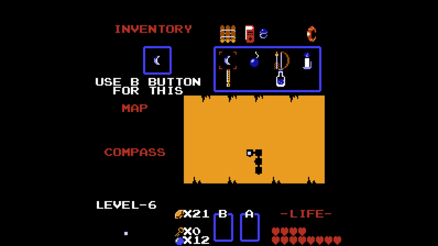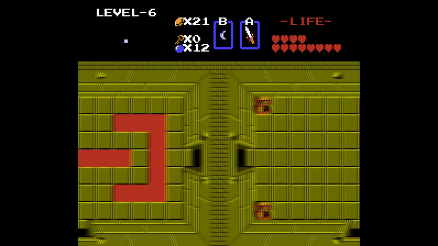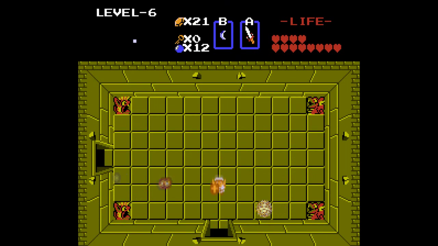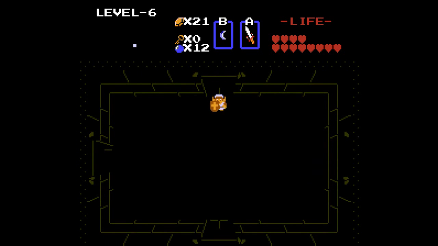No. I may have to go back out and get a key. No, I don't. Okay. No. Shit. Yes, I do. So, yeah, this is one of those ones where I definitely need to go out and get a key. I don't even need to bomb that, because I could bomb up, but I'm not going to, because I don't need to.